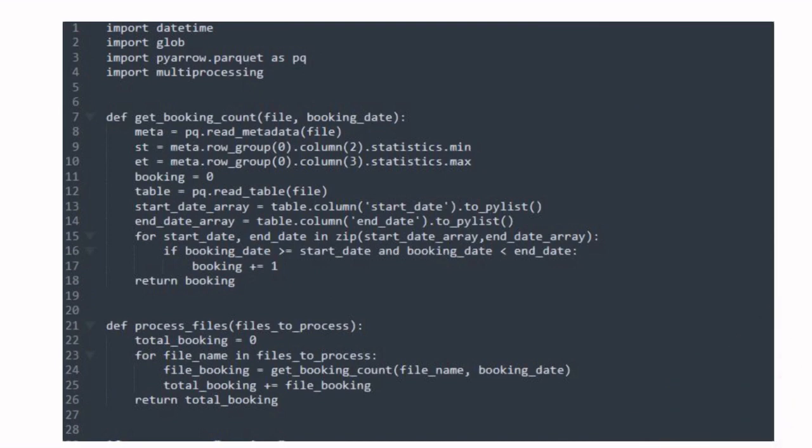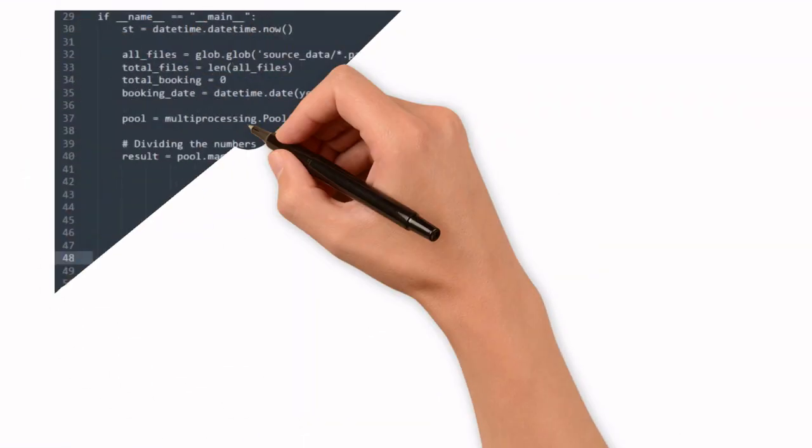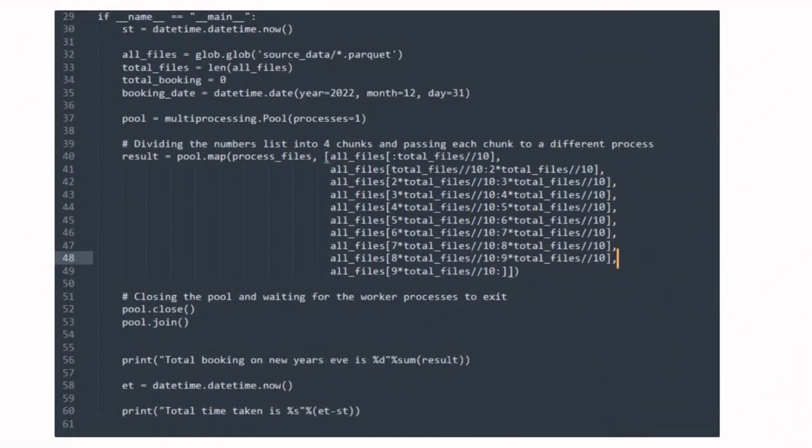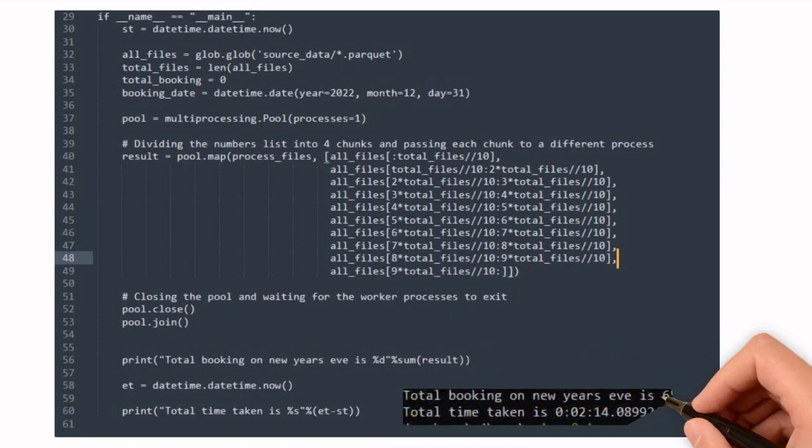First is the get_booking_count function, which returns the total booking for the past date in the past file. And the second is process_files, which is run by each process for its part of all files. Then we create the pool and process 10 parts in parallel. Lastly, we print the total booking and the total time taken.